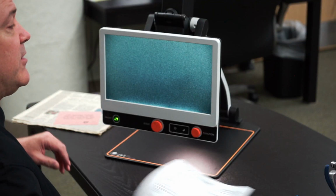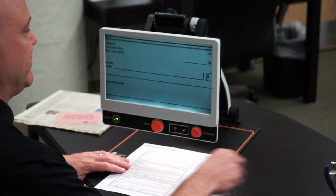So as you can see, a teacher is never going to write that small 30 feet away, 10 yards away. And so any place that a student needs to see in the classroom primarily, or if you're going to be using this in business, any presentation, anywhere in the room, you can just take that camera up and then see anywhere at a distance, and that distance is then displayed down here. If you're going to be using this for writing, maybe you're managing your finances, here's one of our sample checks.